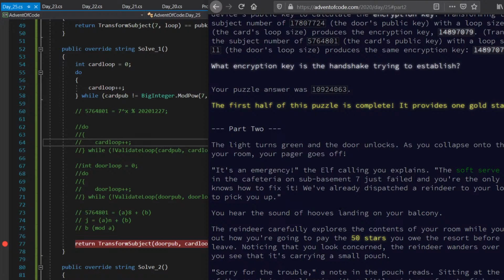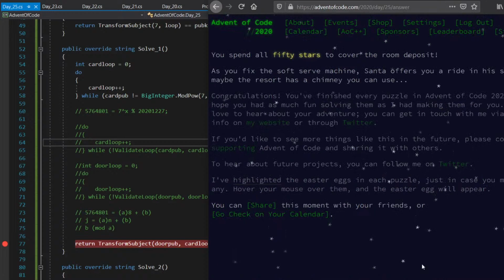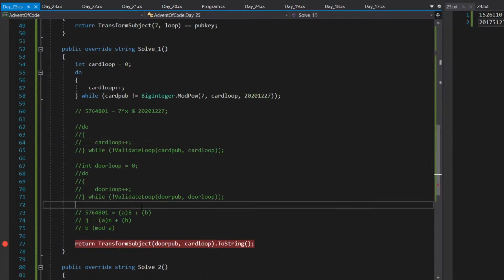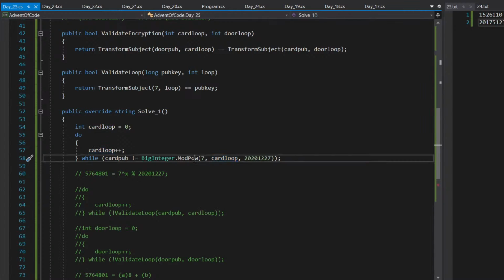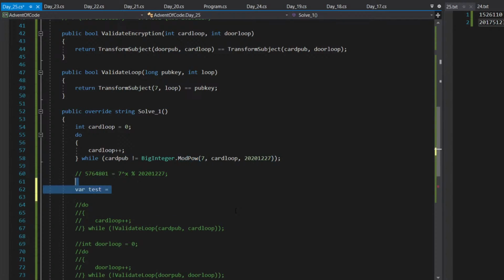All right. Oh. Here we go. We did it. Now, why that actually worked, I have no clue. Why is this so incredibly faster than this?